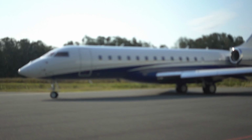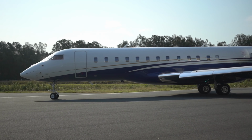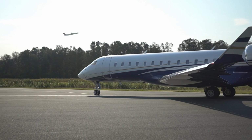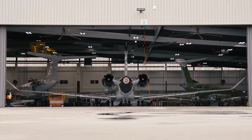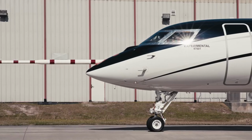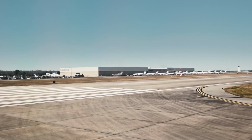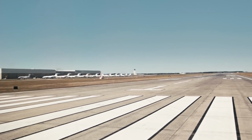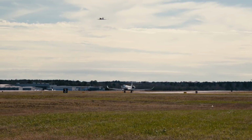Private jets are becoming increasingly popular as a luxury item, but there are some drawbacks to owning one that you should be aware of before making your decision. In this video, we're going to be looking at the Gulfstream G700 and what it costs to own one. So buckle up, sit back, grab a snack, and let us give you the lowdown on what you can expect to pay when you make your multi-millions or billions and decide to buy one.